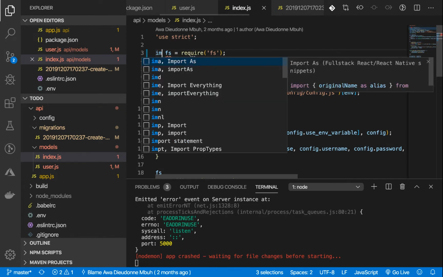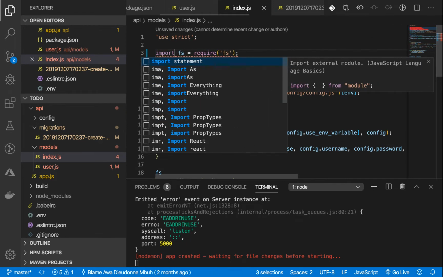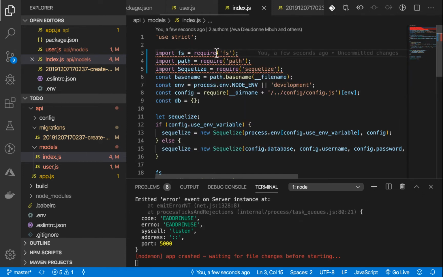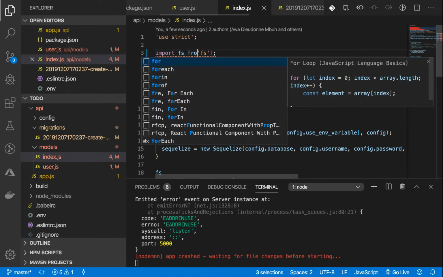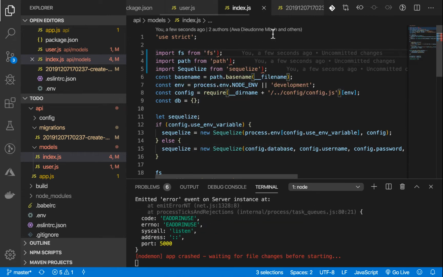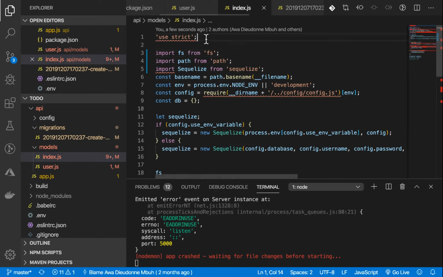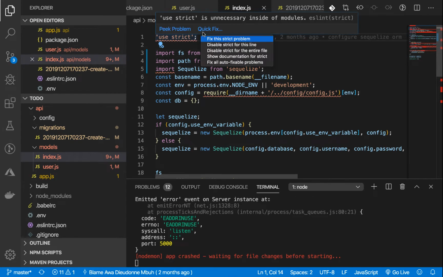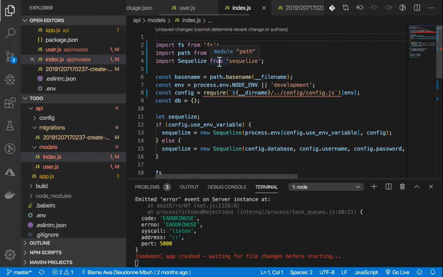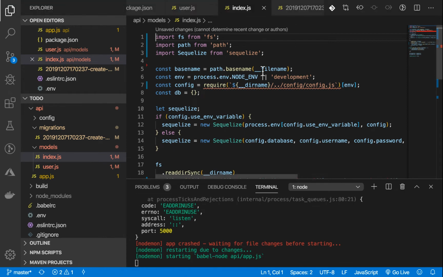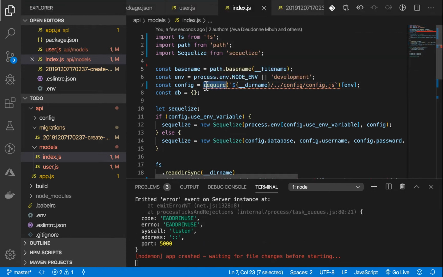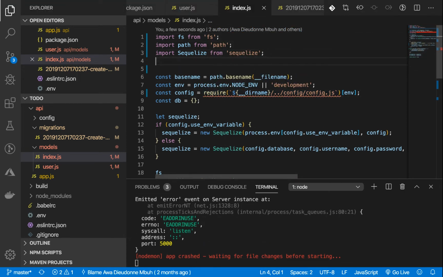import statements. So we now have our import statement. And here this is still a require statement, so let's do an import on that.